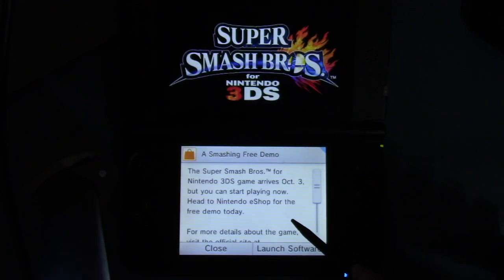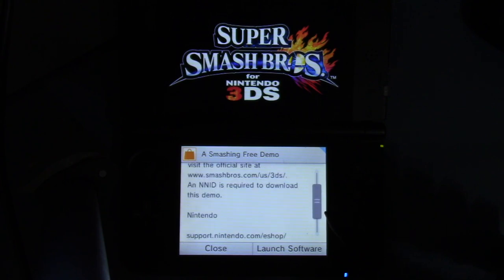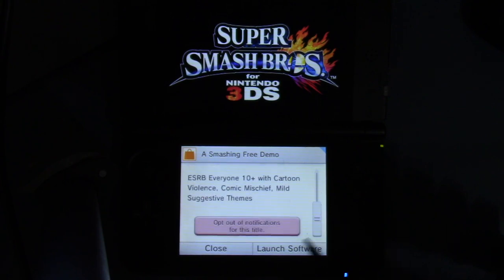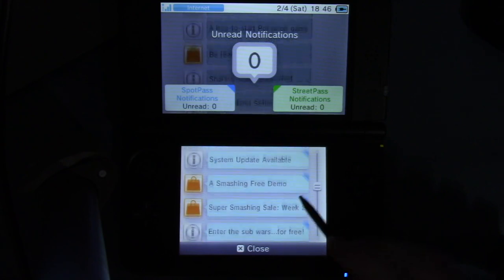A smashing free demo. Smash 3DS. Game arrives October 3rd, but you can start playing now. Head over to the Nintendo eShop for the free demo today. More information. A Nintendo Network ID is required to download this demo. So that's an example of demos that you need Nintendo Network IDs for. Download. Oh, but I went over that.